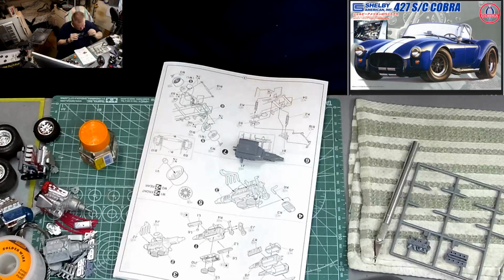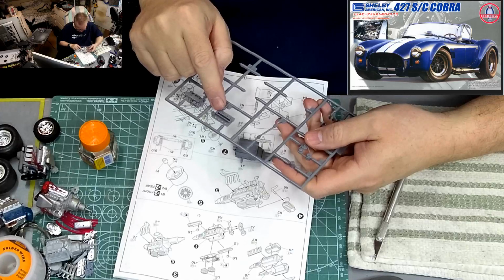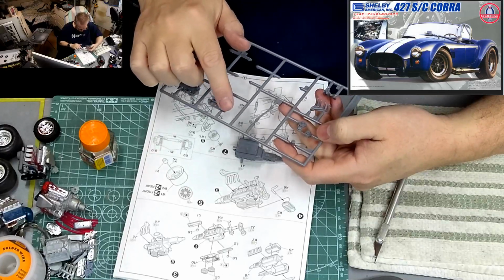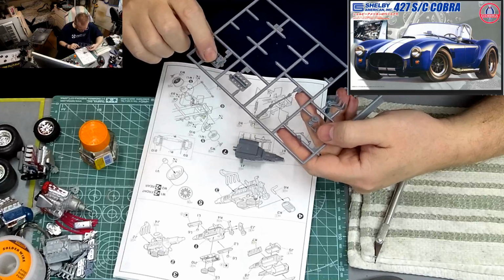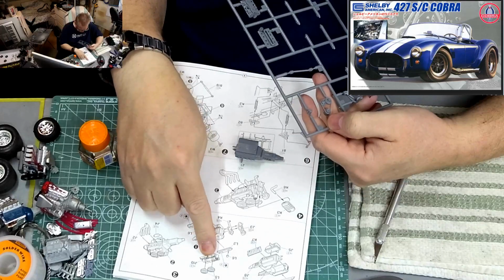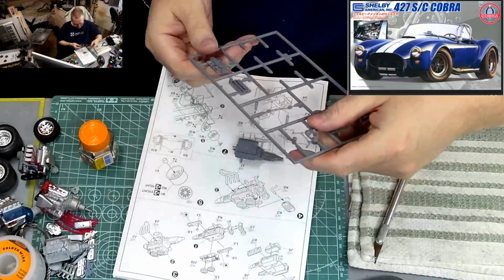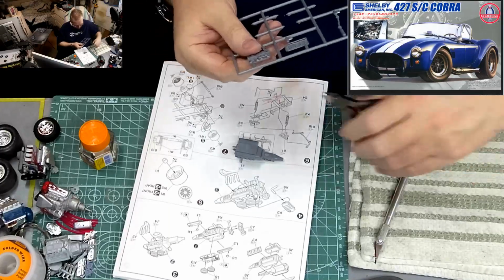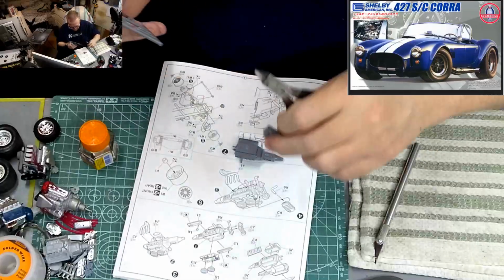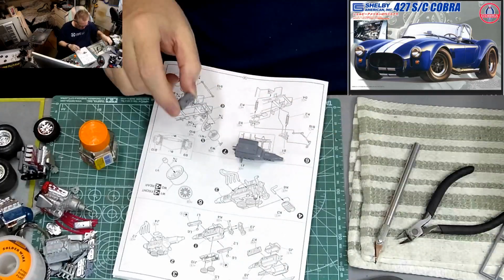Intake manifold. Now, we have two different distinct intake manifolds here. This one looks like it's meant for Weber carburetors, while this one looks like it's meant for dual fours. There are absolutely no carburetors that go onto this thing at all. Now, I know Weber carburetors were a very popular thing, but I do not believe the kit is giving me any Weber carburetors at all. So, I'm not putting them on.